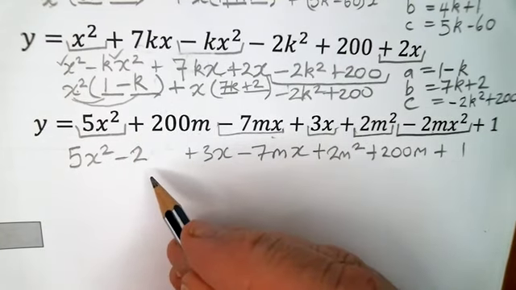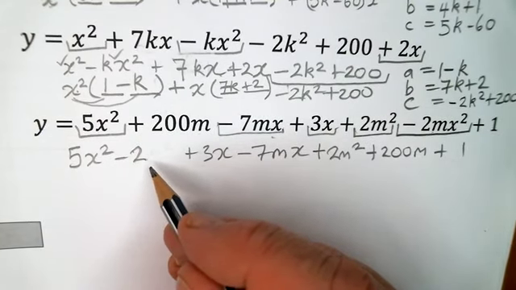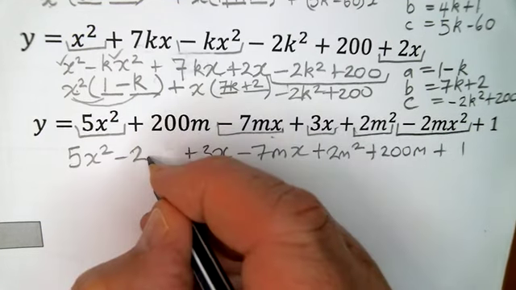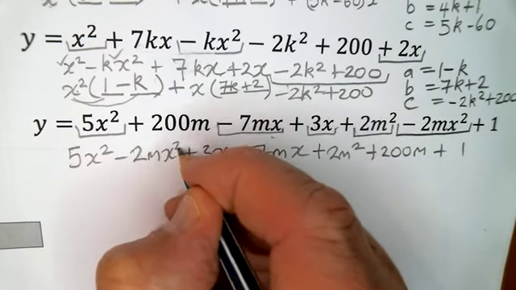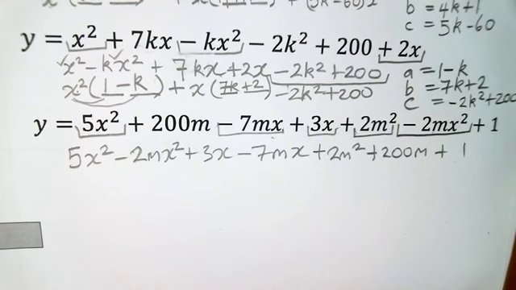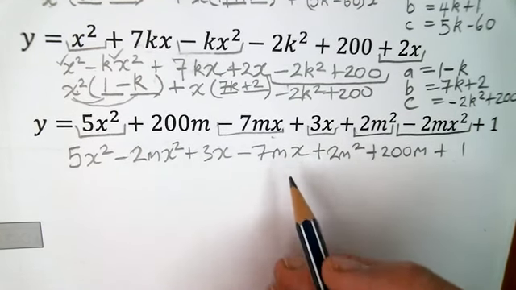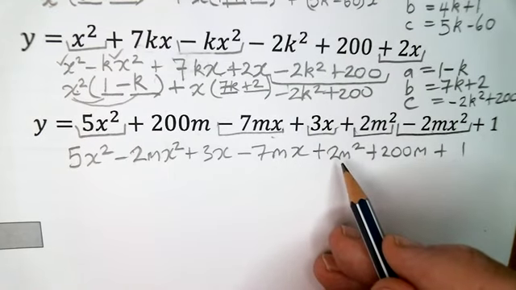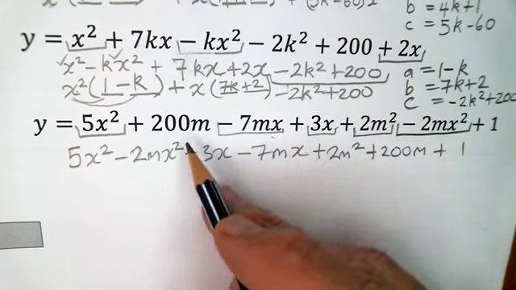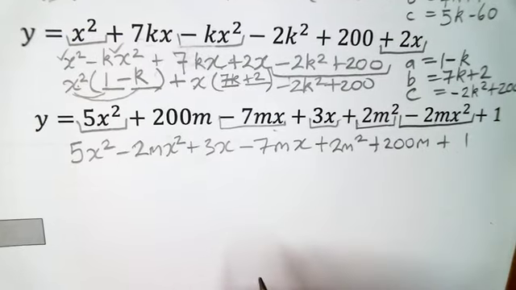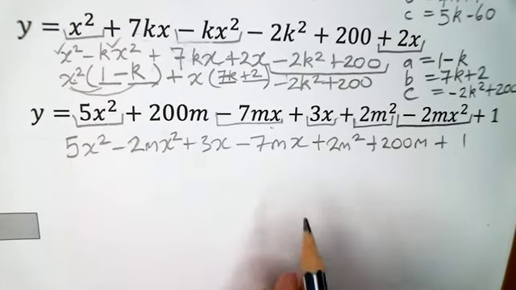But this is why it's good to talk it aloud, I think. Okay, so we've got negative 2mx squared. Sorry, my brain's a little bit fried. It's just not good. Okay, have I got this correct? Yes, that's right. Let's check. Yes, this is good. Plus 200 minus plus 1. Right, okay, good. So I think we're there. That was bad. All right, here we go.